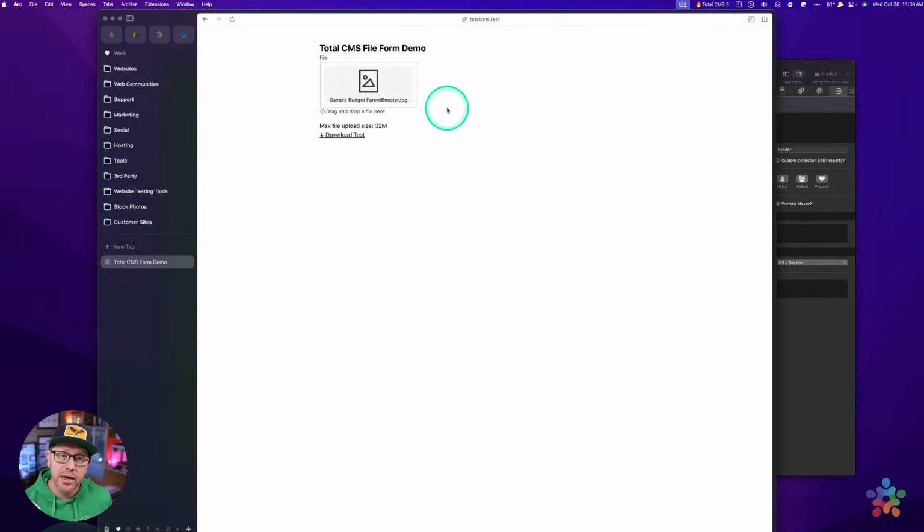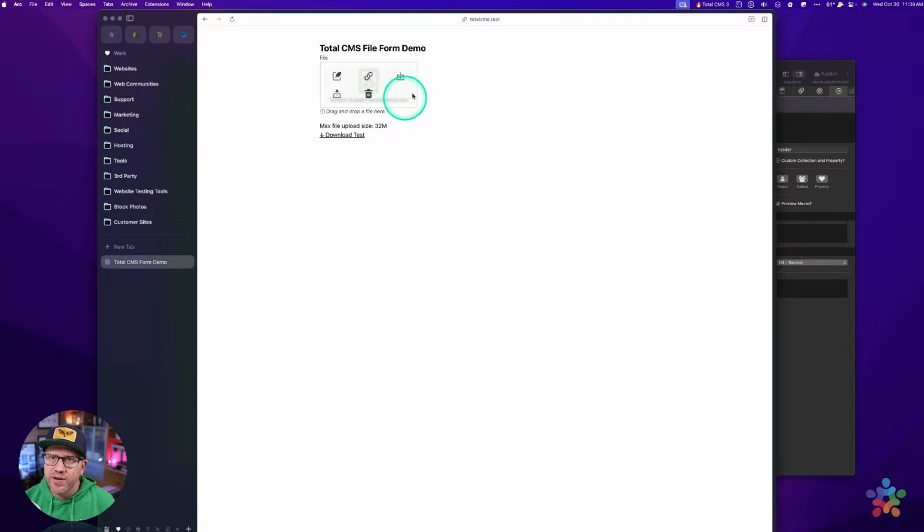So we can now upload files, which is awesome, right? Because we didn't have that yet. It's one of the features, I think an important feature from Total CMS 1 that we need in Total CMS 3. Some behind the scenes features, as you saw, you could just drag and drop a file on here, just like you could before. The UI is slightly different than Total CMS 1, but for the most part, it's very much the same.